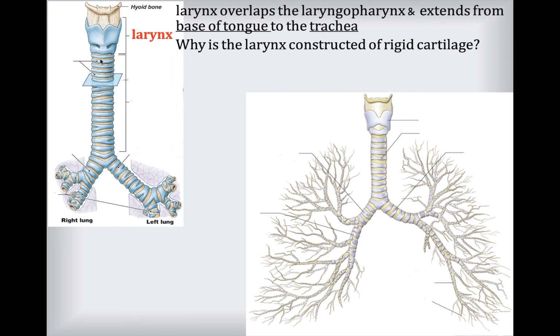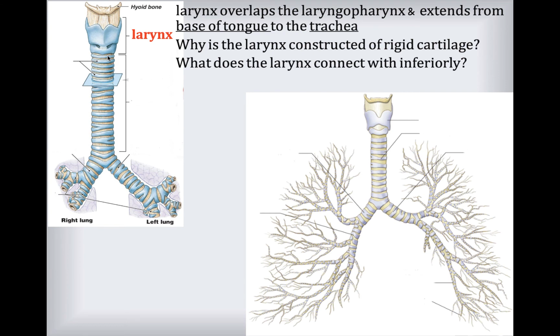Okay, and you can also see, I mean, it's not great, but these darker rings that you see are actually rings of rigid cartilage. Why is that? Well, this is an important tube, and we don't want it to collapse. And so that rigid cartilage helps to keep it from collapsing, except when there's a pretty strong force. So it can be collapsed, and that's really, really painful. And it's also kind of dangerous, okay?